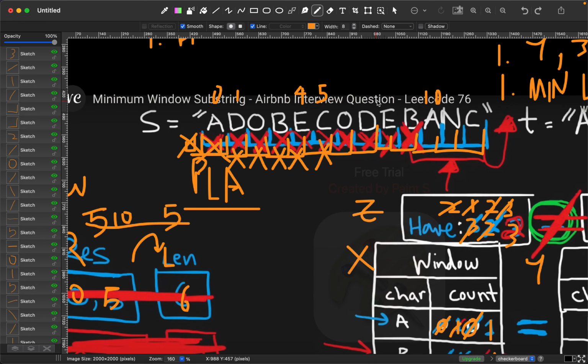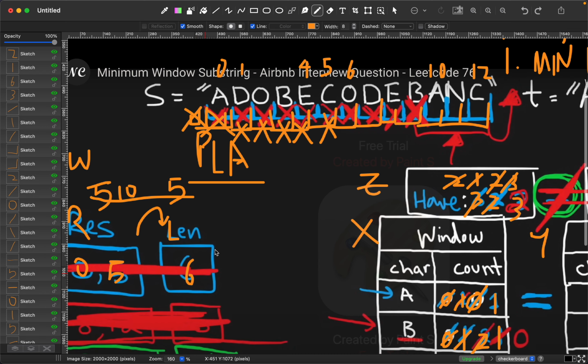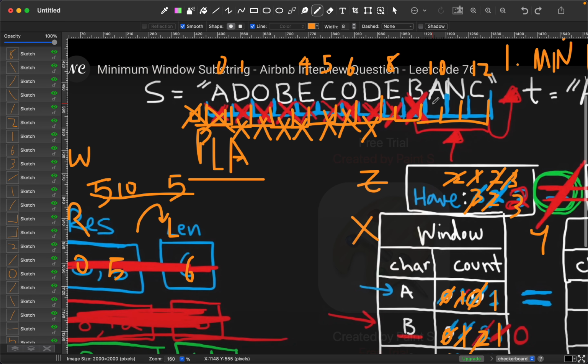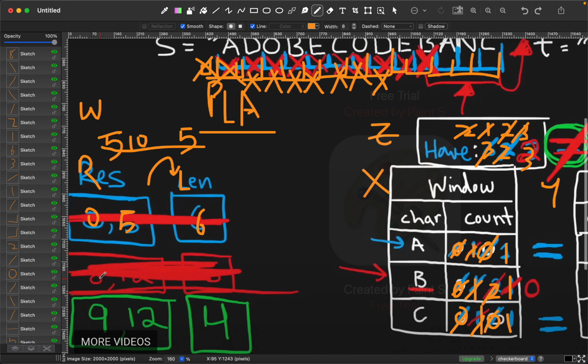But for here, it's at the index 6 all the way to 12, so it's a total of like 7. It doesn't defeat the 6, so we continue to defeat these places. We defeat, it still doesn't win at all. But right now we are at index 8 to 12 per se. This time around it does actually defeat 8 to 12. So we got 8 to 12, and it actually does defeat to beat this one.